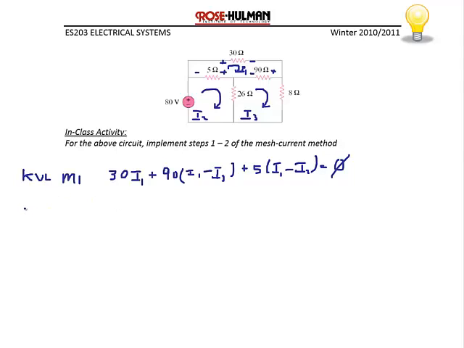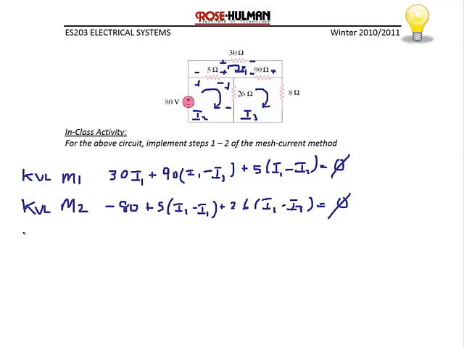Similar to making all of the current leaving for the node voltage method, if you make all of the mesh currents clockwise, a good check of your work is that the coefficients on the I1 should be positive if I am on mesh 1. The coefficients on I2 should be positive if I'm on mesh 2, and so on. So now, let's do KVL for mesh 2. Starting with the 80 volt source, that's a voltage rise, so it's going to be negative 80. Then I'll have voltage drops across the 5 ohm and the 26 ohm resistors. So labeling the polarities to obey the passive sign convention in mesh 2 is positive on the left, negative on the right for the 5 ohm, and positive on the top, negative on the bottom for the 26 ohm. So it's negative 80 plus 5 times (I2 minus I1) plus 26 times (I2 minus I3), and that equals 0.